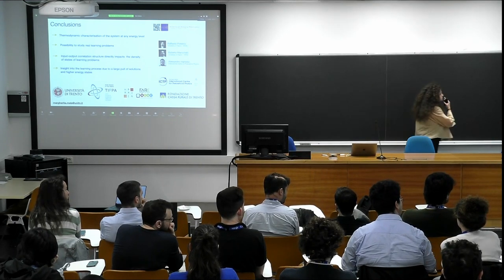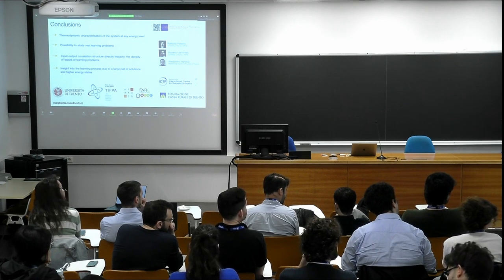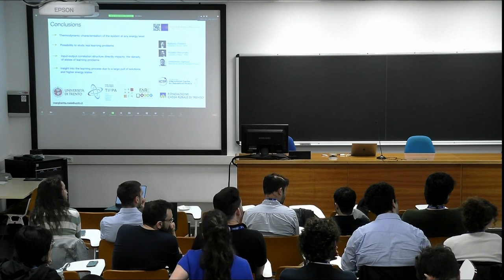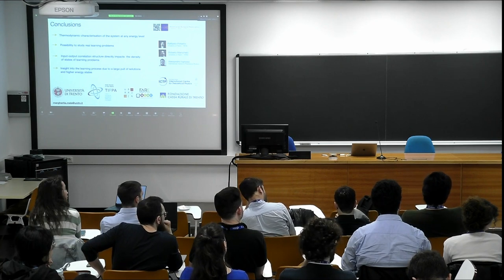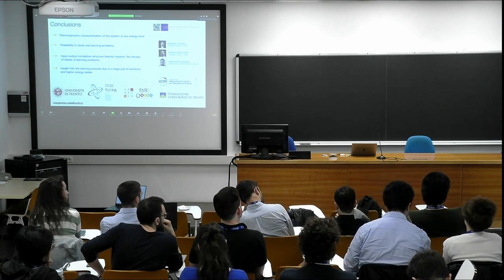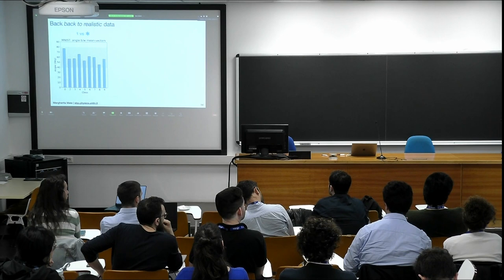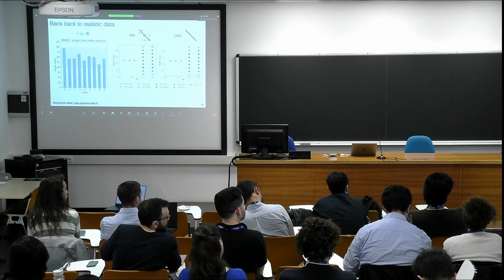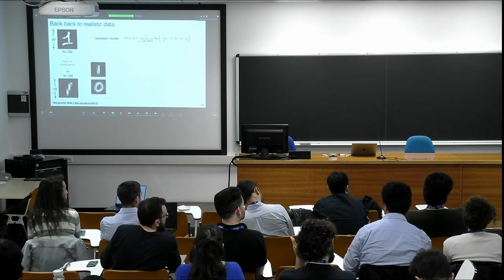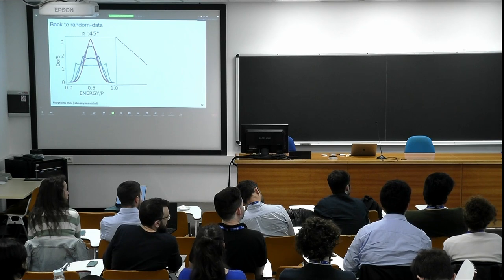So it's a clarifying question. Here the density you're looking at is at a certain temperature. Is it the zero temperature, or only the solutions of the learning problem, or is it? No, it's at every temperature actually, because you have not imposed any temperature in the reconstruction. You are varying the energy, so you are also varying the number of errors, so you are varying the loss. I'm plotting the density of state with respect to the energy, which actually is the loss. So I'm looking at the full spectrum.